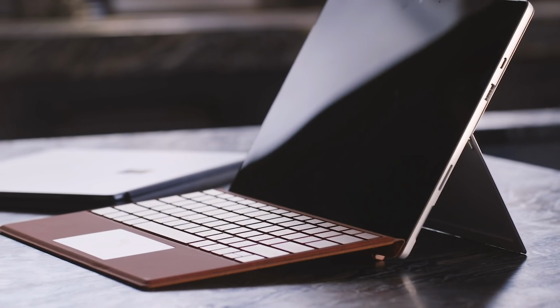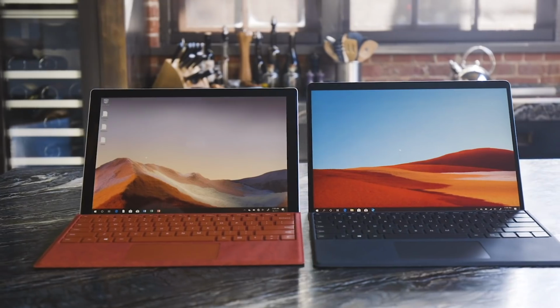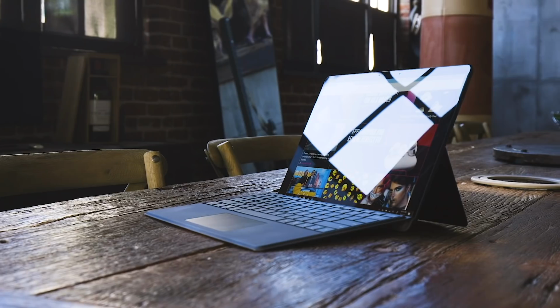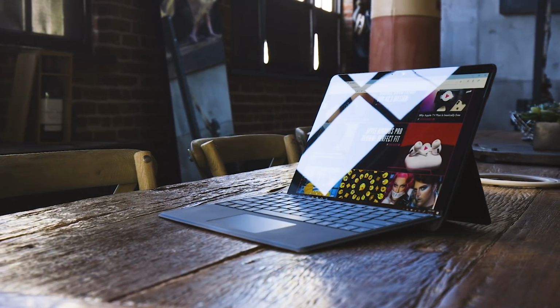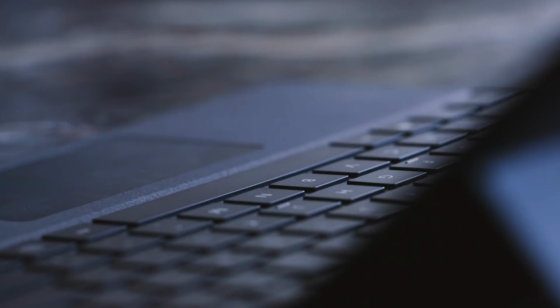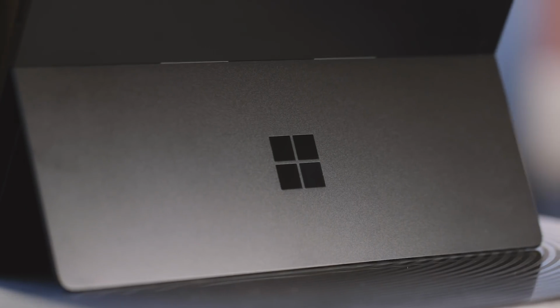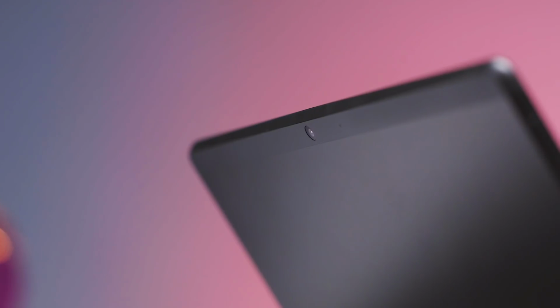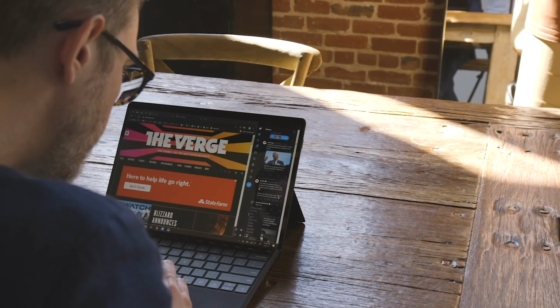So at this point, you're asking yourself, why wouldn't I just get a Surface Pro 7? It has better performance and all of the apps work, and you're not wrong. I think that this hardware, and especially this screen, is much nicer, but I don't know that it's nice enough to justify all those other trade-offs. Maybe someday when there are more ARM apps, but not today. I will give Microsoft some credit for making an ARM machine that's fast enough and that runs real Windows 10 instead of RT or Windows S or whatever. And again, this is one of the best looking computers around, but the apps are not ready yet.